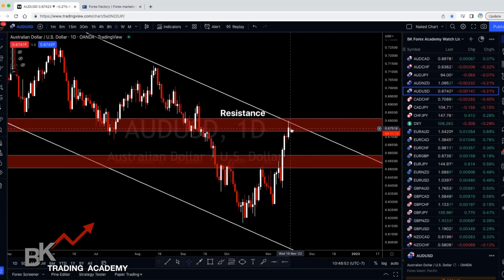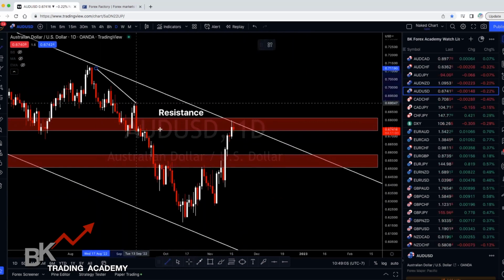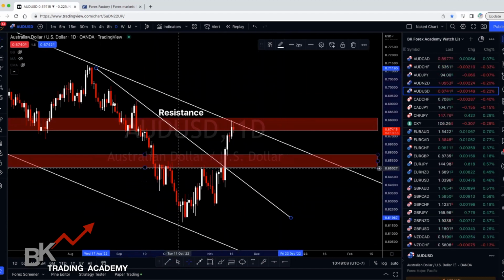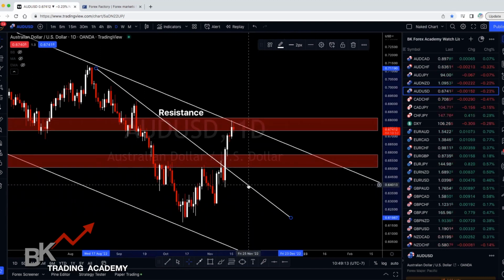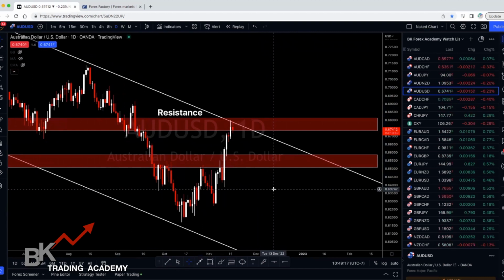So notice we're in a bearish trend. Okay, we're in a bearish trend on the weekly, monthly. So we want to be shorting. If you were, for example, intraday or a scalper, then you possibly would have been buying because this downtrend on the daily had been broken right here. So this white candle broke this bearish trend on the daily and continued to push up. So we're in an uptrend on the daily. However, we're in a downtrend overall on the weekly and monthly.